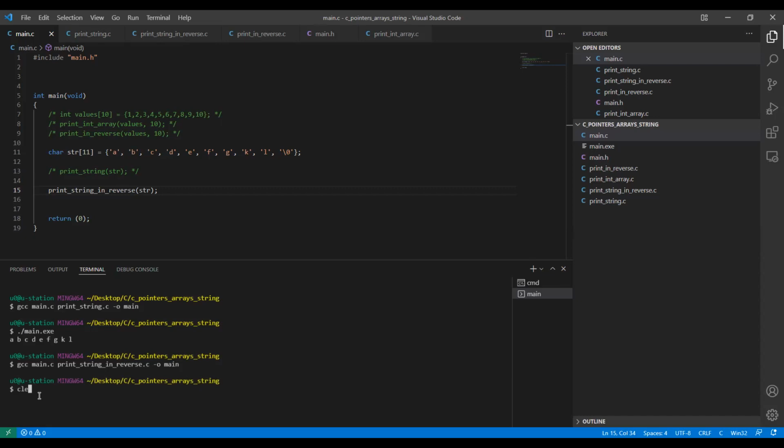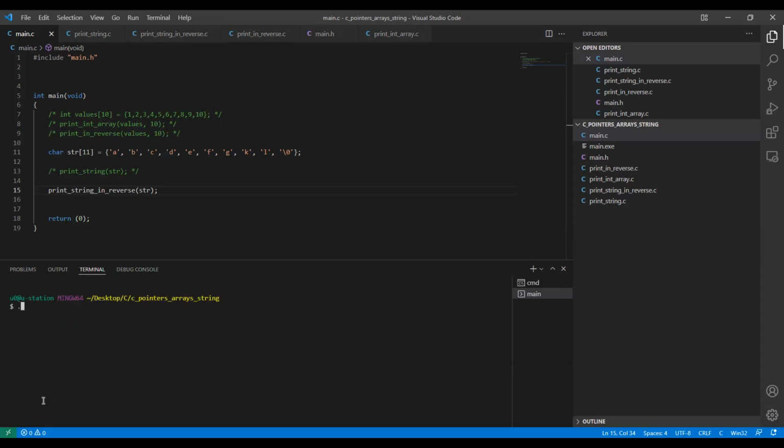Great. So let's execute this code. Now the string has been printed in reverse order, from L to A instead of A to L.